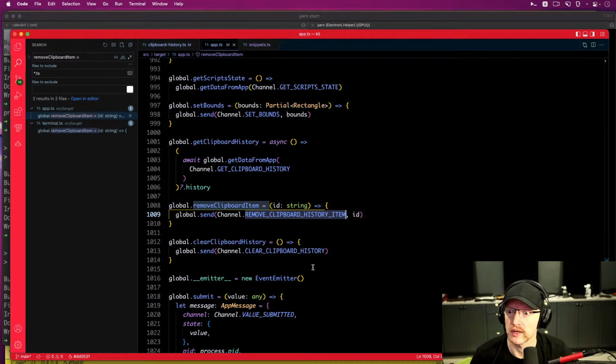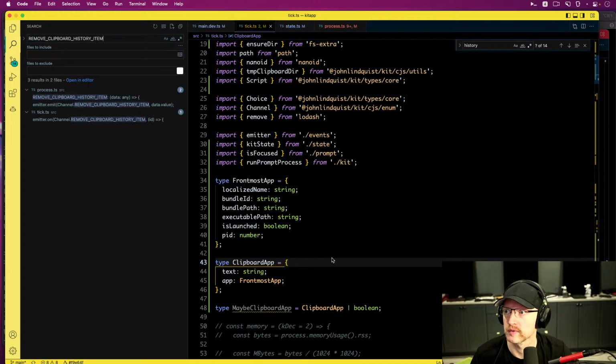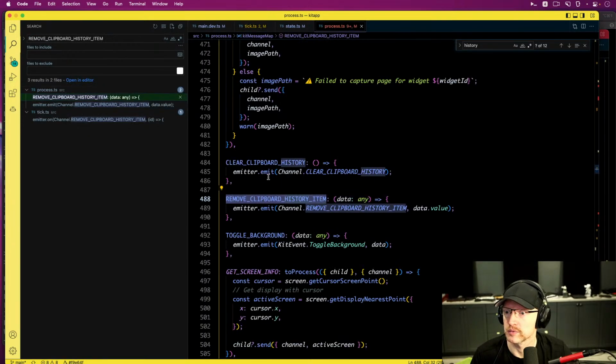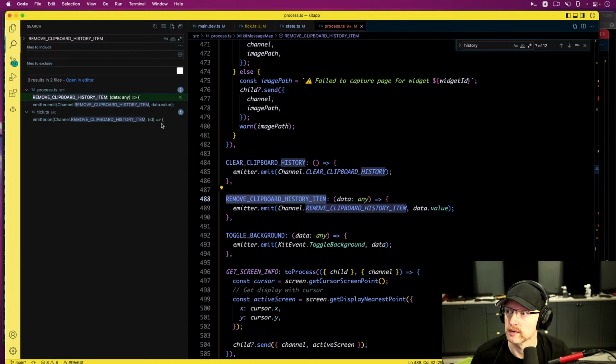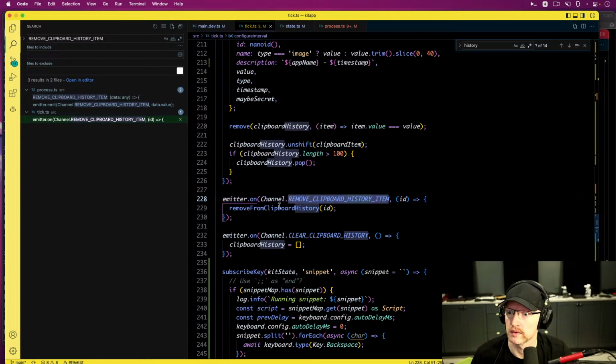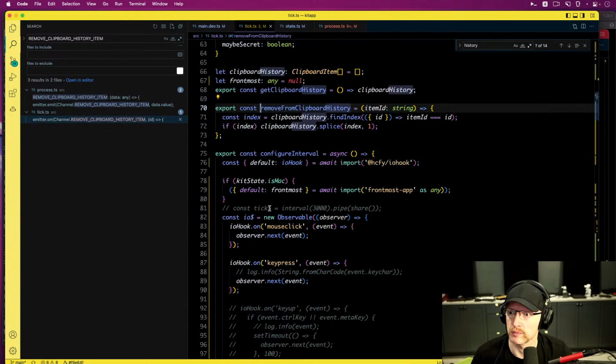So let's check in the app. Process emits remove clipboard history item, and the emitter remove from clipboard history.